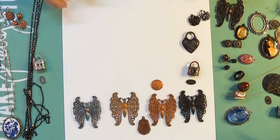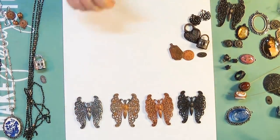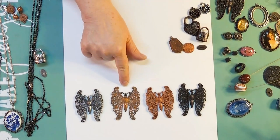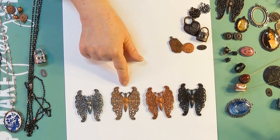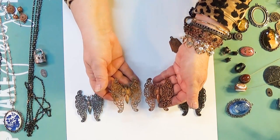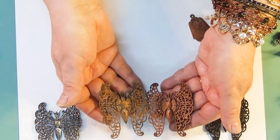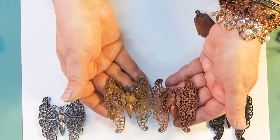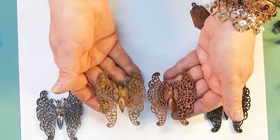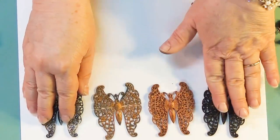There are very, very few companies who cast who can do filigree at the caliber of work that they do. It's muddy, it's not clean, the detail's obscured. And with these pieces, it's not — it's as crisp as it would be struck in brass. You'll see down here along the bottom I have a set of butterfly castings, except one is not a casting. This is the old piece right here. When you compare this old piece with the new casting, it's in that same league.